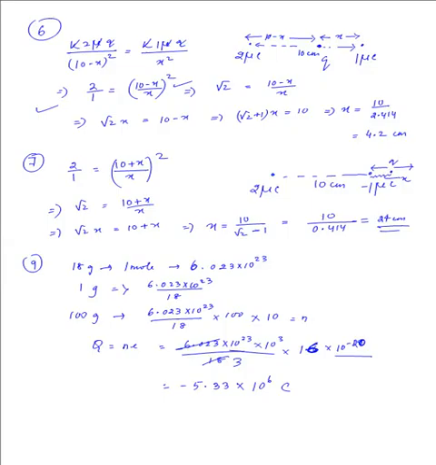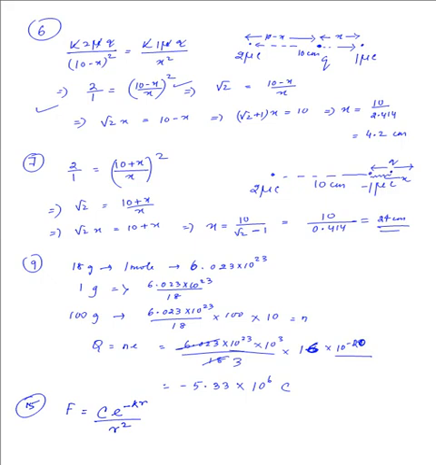So for the 15th one, we have the nuclear force between two protons given as F equals C e raised to the power minus KR over R squared, for the distance of separation being R between the two protons. Now, it has asked us to find the dimensions of C and K.